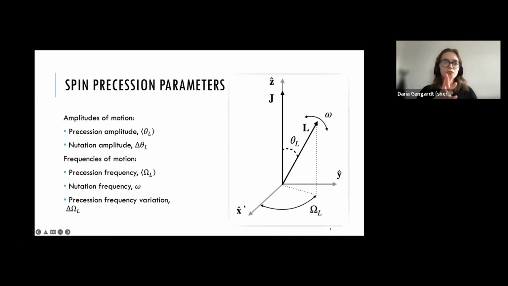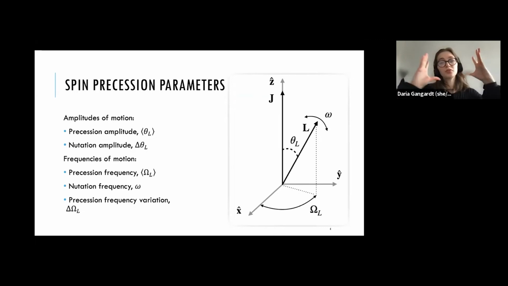So going back to my previous work, as I said before, we tried to take a geometric approach to our binary. The way we did so is by, instead of looking at the individual two black holes, we looked at the motion of the orbital angular momentum, as this is the direction in which most of the gravitational wave power is emitted. For generic binary black hole binaries, the direction of the total angular momentum J will remain constant. This means that we can set up a coordinate frame and then instead see how we can describe the orbital angular momentum as it goes around J.